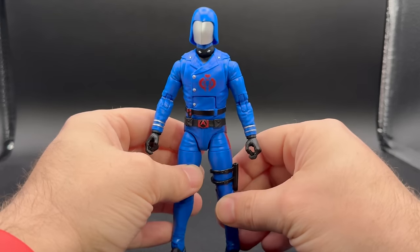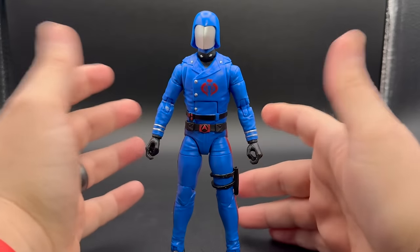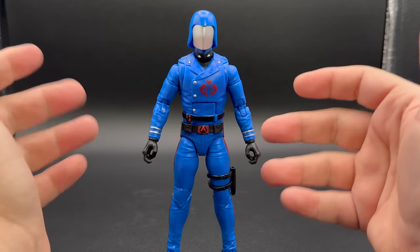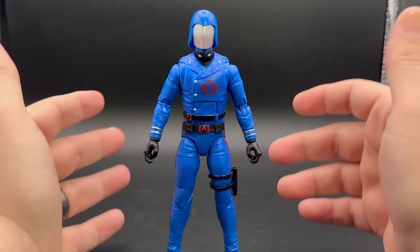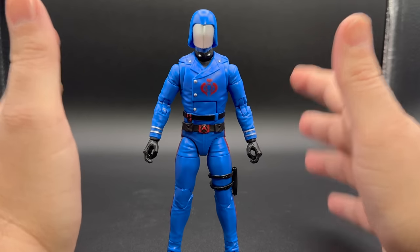This is the Cobra Commander that I've wanted from the line since it started. The other Cobra Commanders aren't bad. It was back when Hasbro was trying to do modern reinterpretations of classic characters, and Cobra Commander was always Cobra Commander-esque, but he was just missing that Cobra Commander flair. And this, I genuinely think, absolutely nails it.